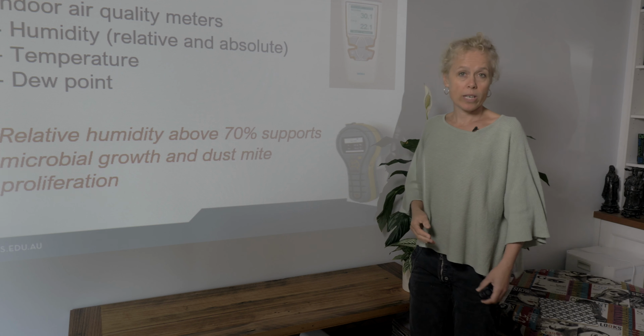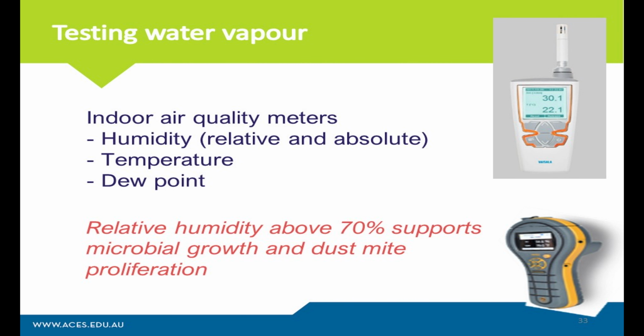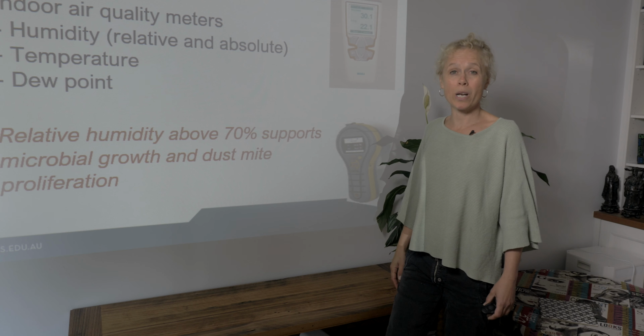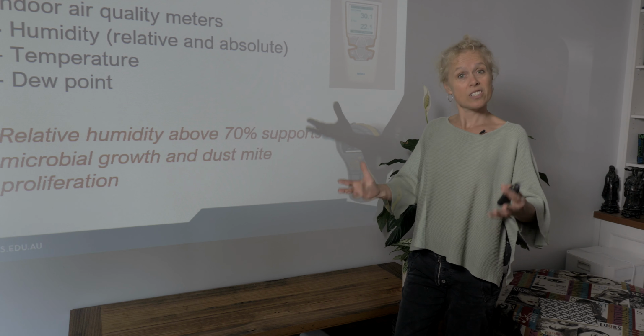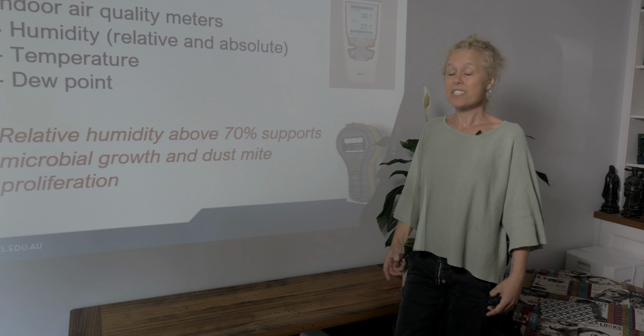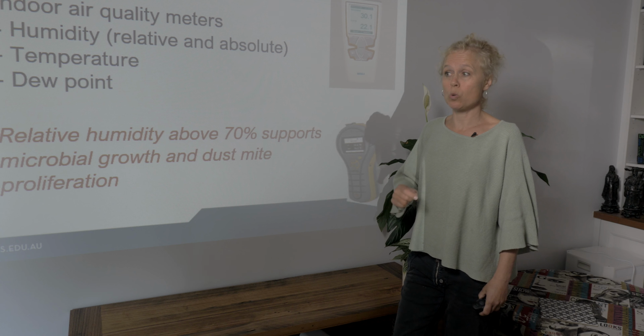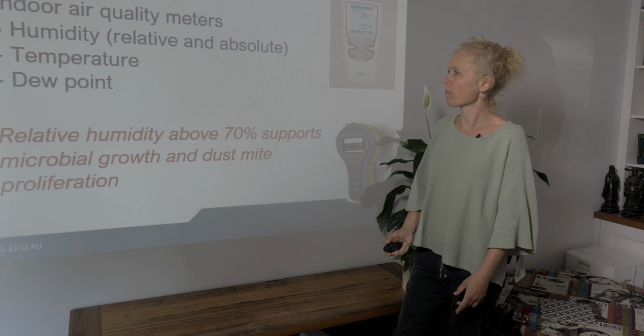Indoor air quality meters are really important because you want to identify humidity, and in particular absolute humidity, temperature and dew point. Dew point is the temperature at which moisture condenses out of the air to form liquid. Generally, the rule of thumb is if you're in a climate zone where the relative humidity is above 70% for more than 2 to 3 days, then it will support microbial growth. So you've got microbial growth happening in the dust of the carpets because it's utilising the moisture in the air. So it doesn't have to be a water event to cause mould problems, and that's important to know.